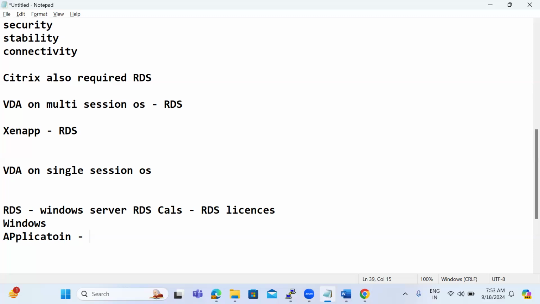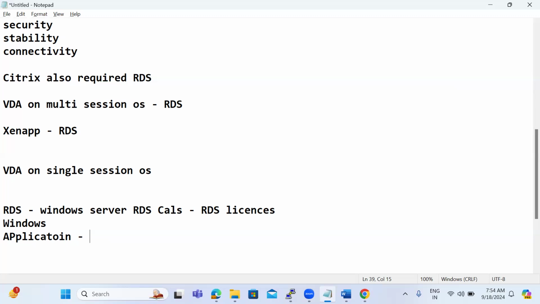Okay, any doubts on this? Application wise, that purely depends not on Citrix but on the application provider. If the application provider says yes, we require a license, then definitely we need to design that.